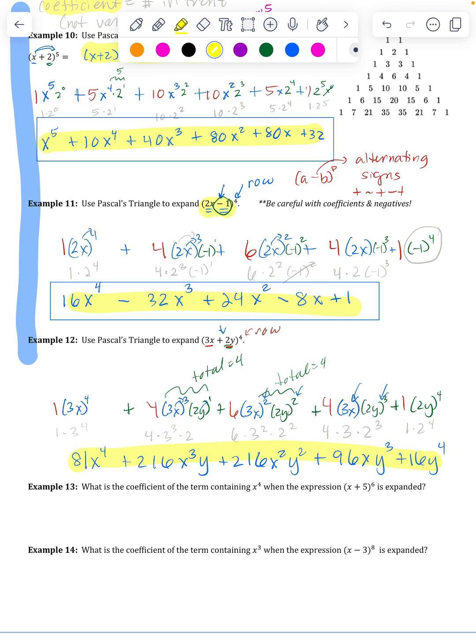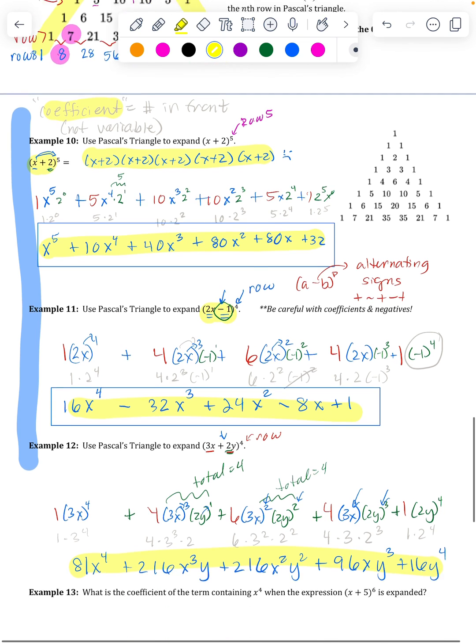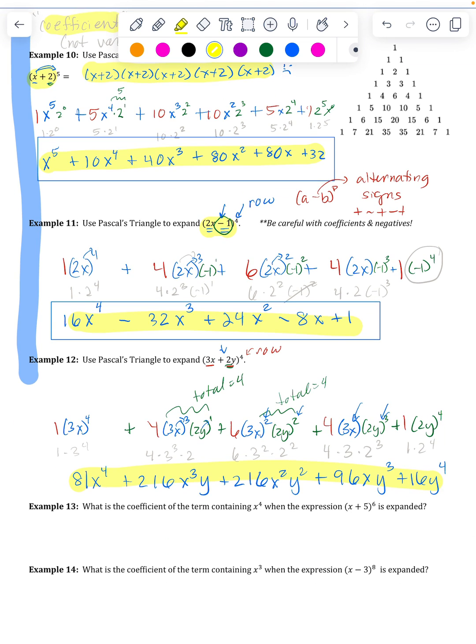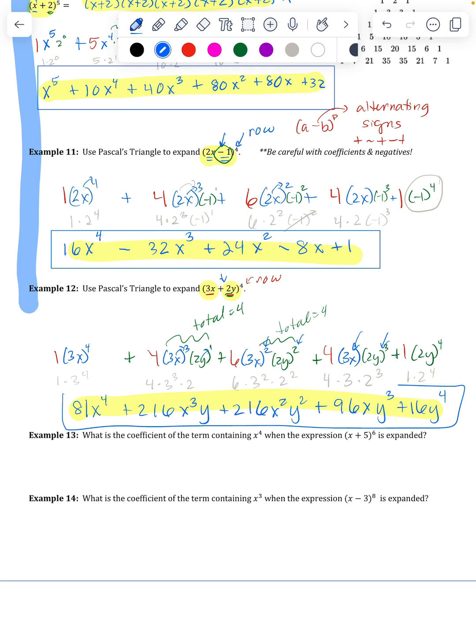So the three kinds of versions are, the first one's pretty basic, x plus 2. The second one introduces what happens when there's a negative. And the third one introduces what happens if each of the pieces has a variable. And then from there on out, it's just practicing until it feels easy. So the process is a lot easier than actually multiplying those all out and foiling them and then multiplying by another one, another. So just keep that triangle in front of your face to help you out.